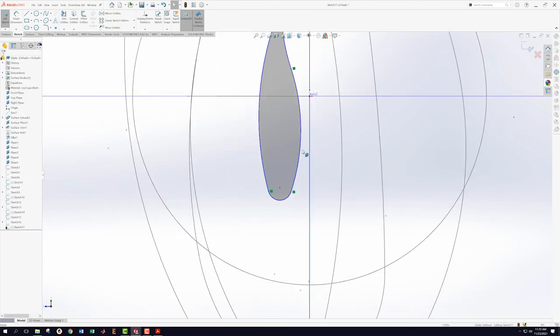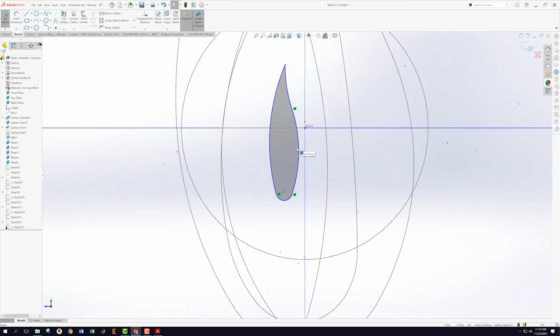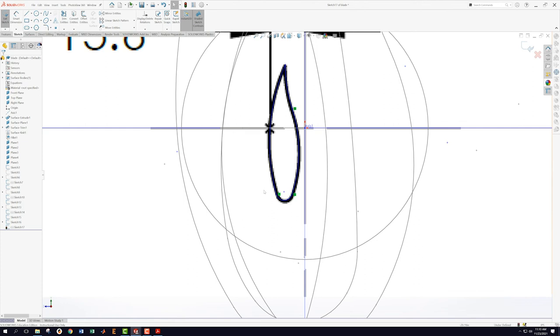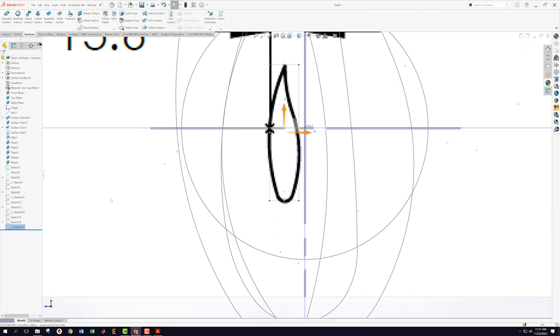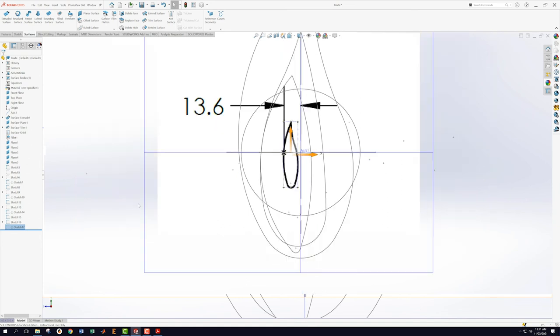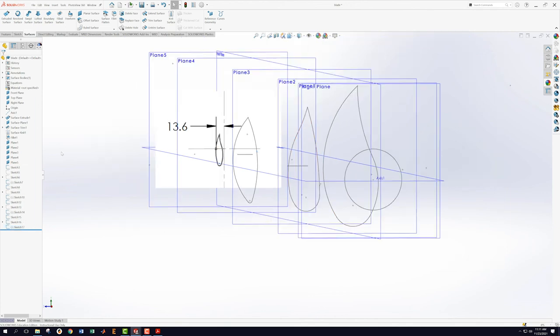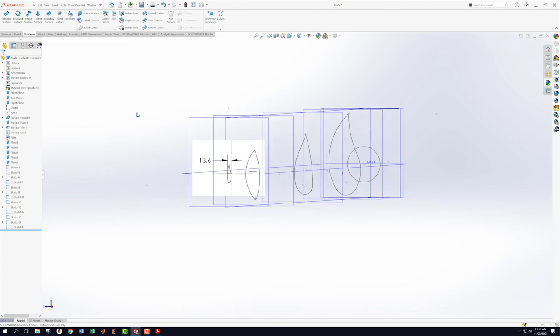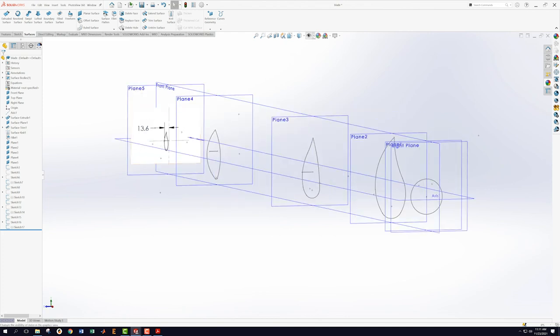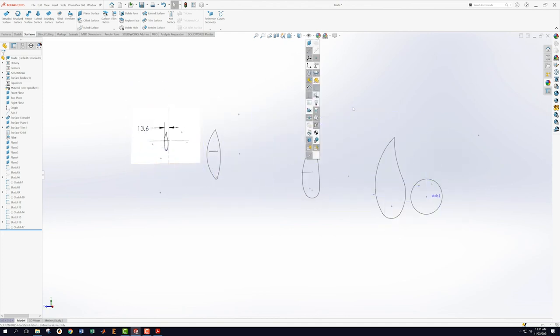Tangent. So you got to have a bit of faith in the sense that it's taken a lot of work just to get up to the point of being able to do a loft. So you got to have some faith in knowing that your process or your steps are going to work. By the way, I'm not going to fully define these until I've got my loft working the way I want it to. Okay, so now let's turn off these planes. We're ready for the action.